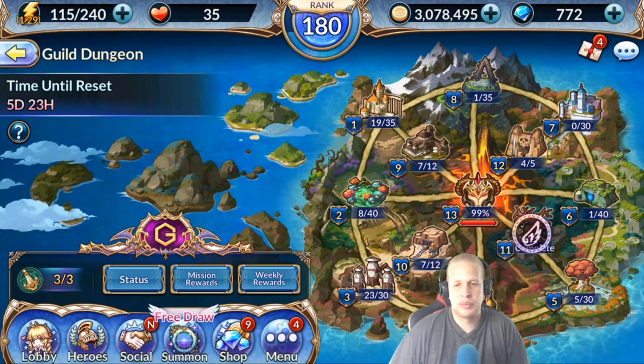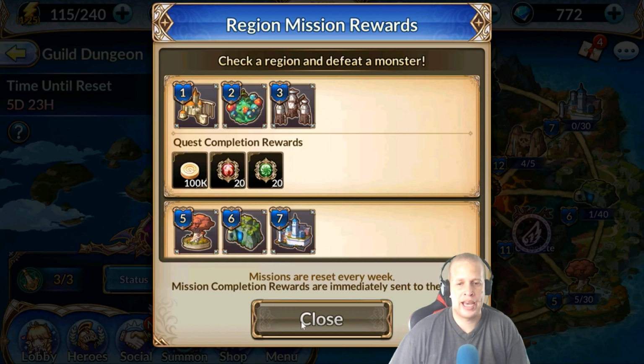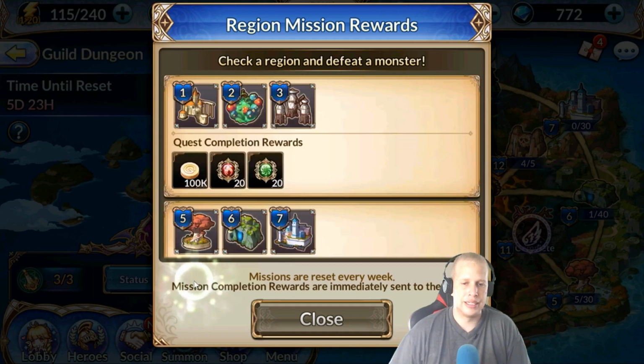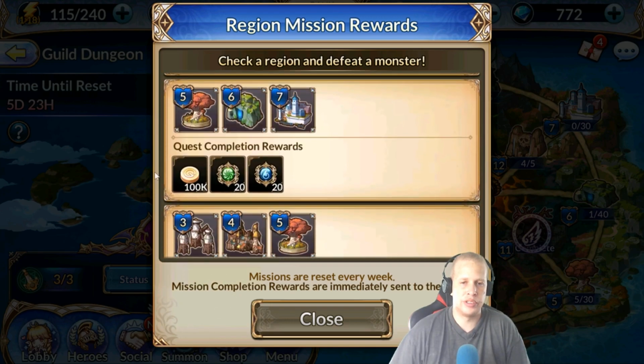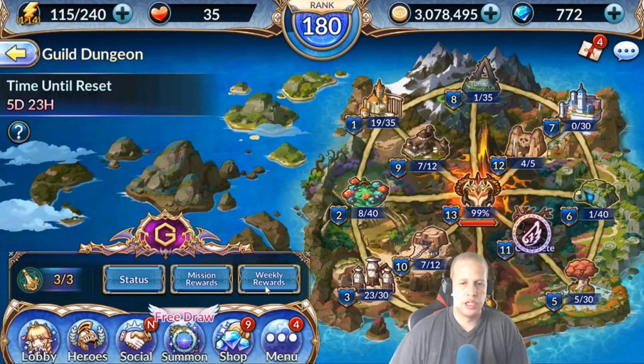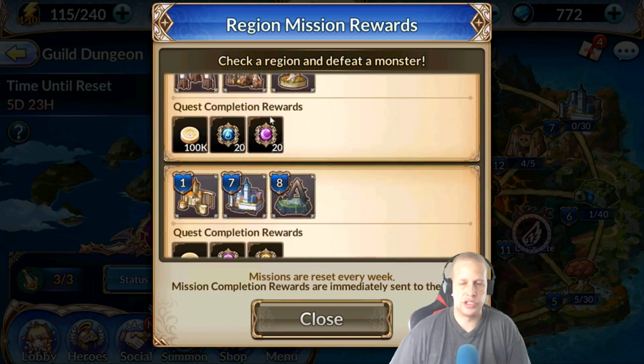And another thing to remember about this, unfortunately, a lot of our guildies miss the mission rewards. You have to actually log into the game and come to the screen to get the mission rewards, which are these, before it resets. If you don't get it, yes, you get the weekly rewards, but you do not get the mission rewards if you're not here when they're completed.